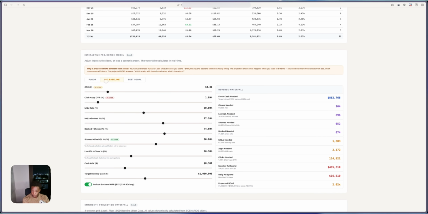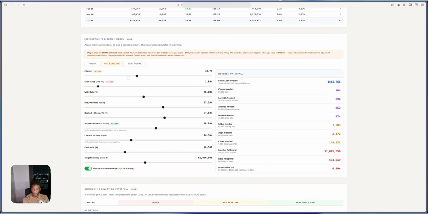And so what I do here is I just like to play around with this. Sometimes, all right, cool. If I'm looking at the account right now, we're getting this much cost per click. This is our click to conversion rate. And so, if you look here, right? Right now we're getting an average of like $11 cost per click.